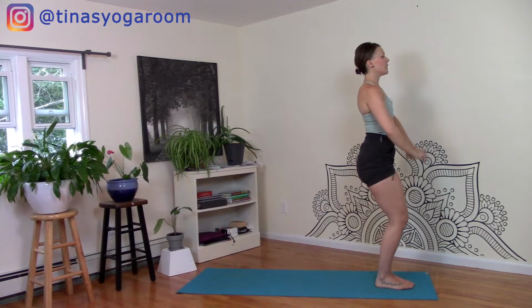Then let's bend the knees, sweep the arms, chair pose. Lower chair, hands to heart center, keep the toes light here. And exhale, counter twist over to the right. So if you sink the hips enough, yeah, that elbow could drop down. Check in that that right knee is in line with the left one.